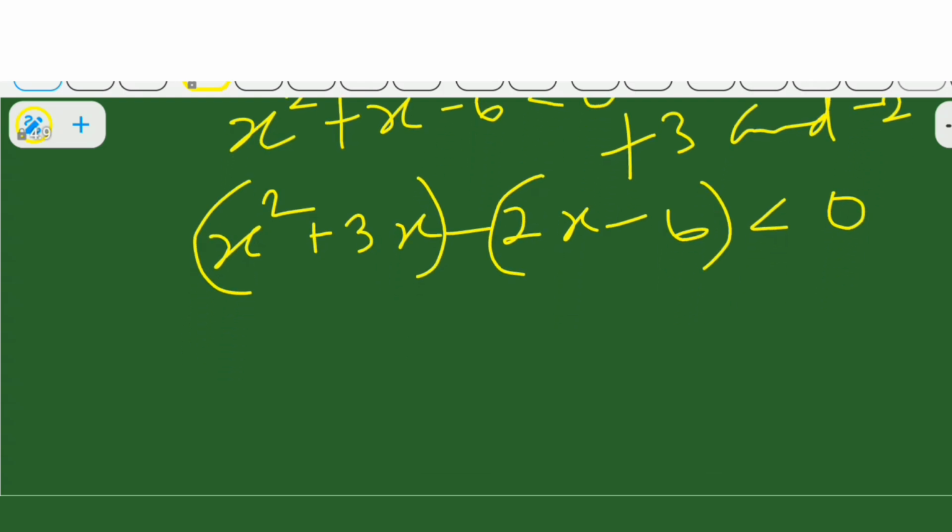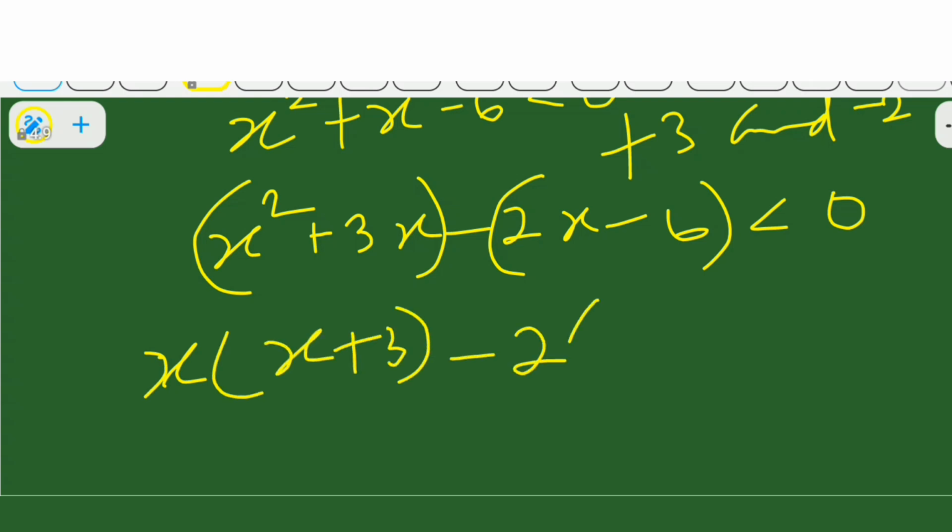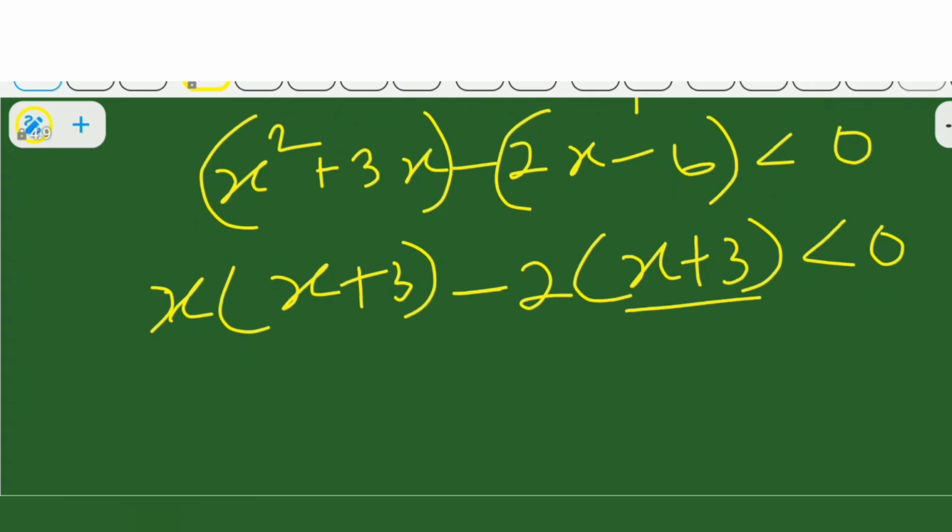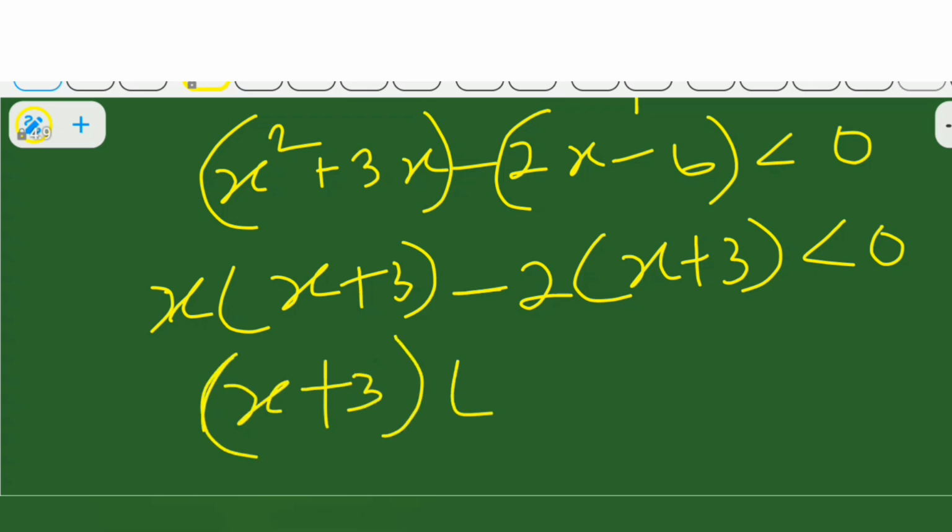So factorize now. X is common here. You get x plus 3 here. If you factorize this one, the same thing. Minus times minus will give you plus here. Take note of that. So to confirm you're on the right track, these two numbers in the bracket will be the same. So you just pick one of them, x plus 3. Pick the other one, x minus 2. That's the outside one. Less than 0.